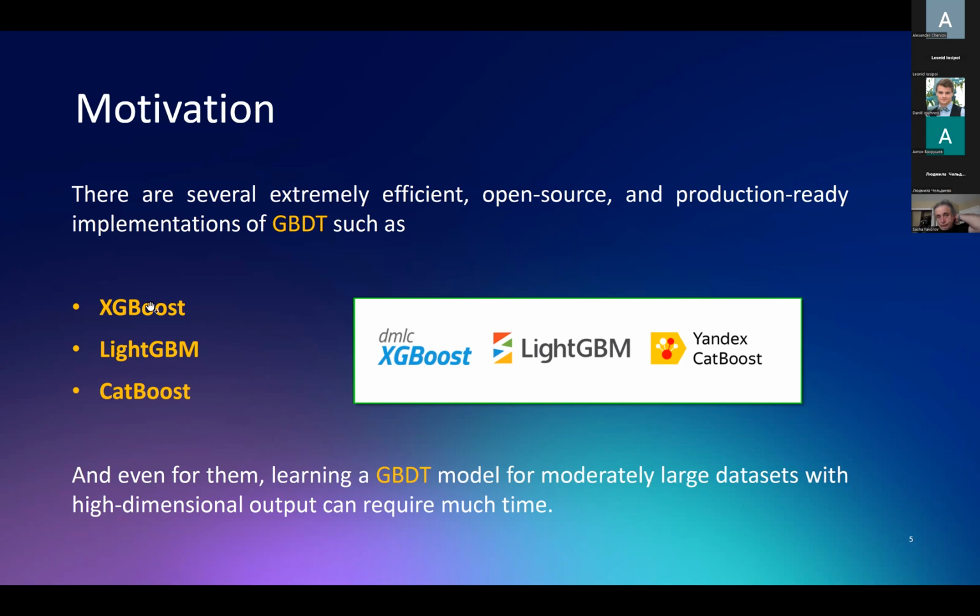For XGBoost, it's a little bit different, because they claimed in the documentation at that time that they can solve a multi-label task, but there is just a wrapper inside that fits single decision trees for single outputs. So it's not actually a fair multi-output with a single tree, but just a one versus all wrapper built inside XGBoost.